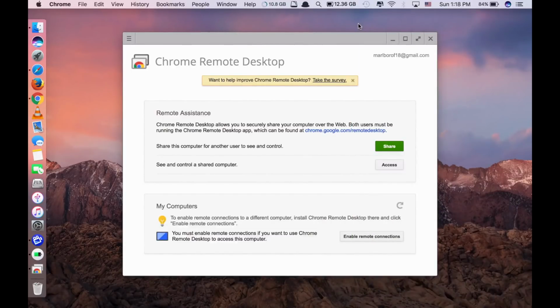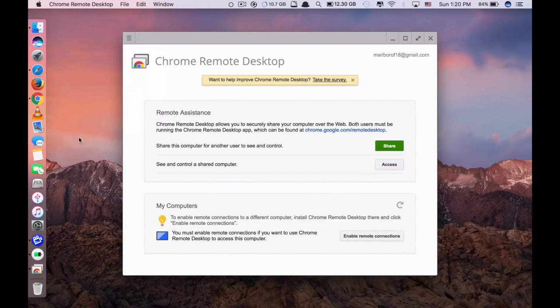For example, if you are at home but in a different room, you leave your Mac in your room and go downstairs, you can also control it from downstairs. You don't have to have the same Wi-Fi connection. You can also use your regular internet from your cellular data plan from your SIM card. It will also work.